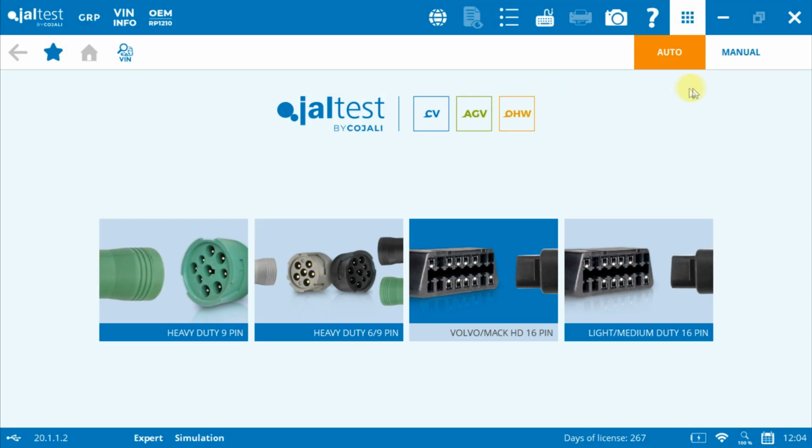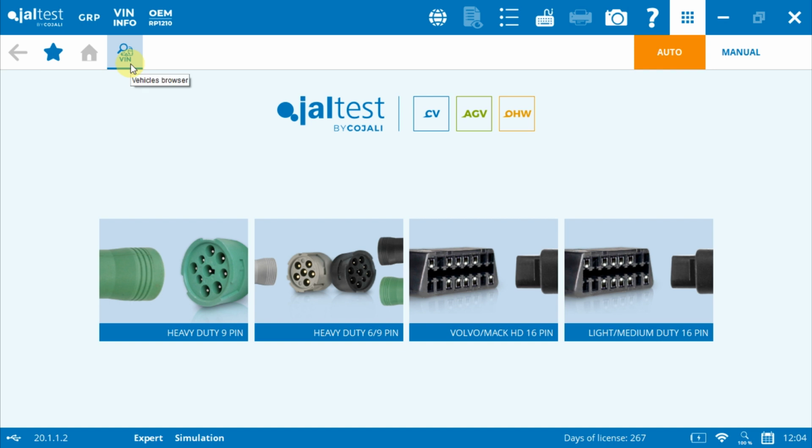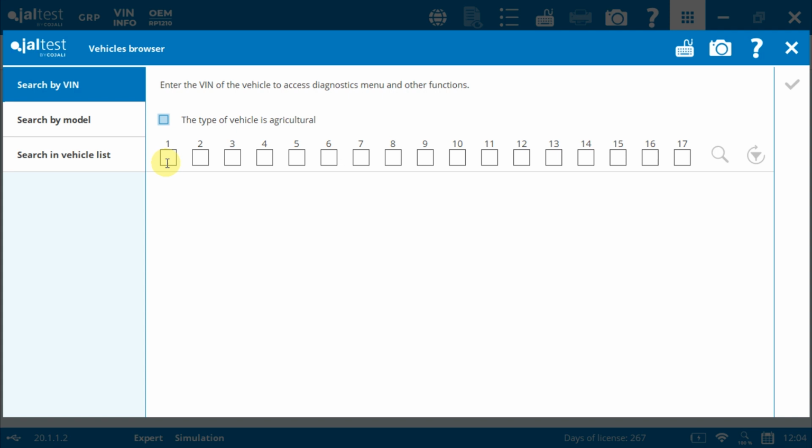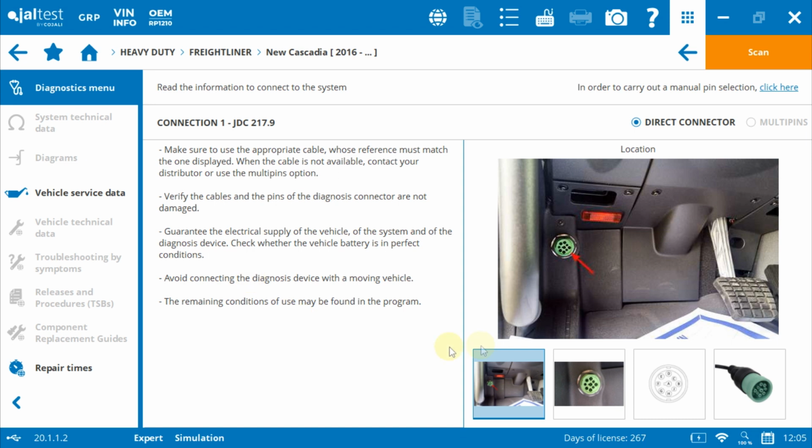While we're at it, there's also the search, the vehicle browser. When we click on this one, it also has a VIN decoder. The difference is that when we introduce this VIN, the same VIN that I have saved in my clipboard, and search for it, this one will take us directly to the communication. It shows us where to connect, what connector we need to use, and the model on top. So this one is a little bit more in depth, where it takes you to the actual system.